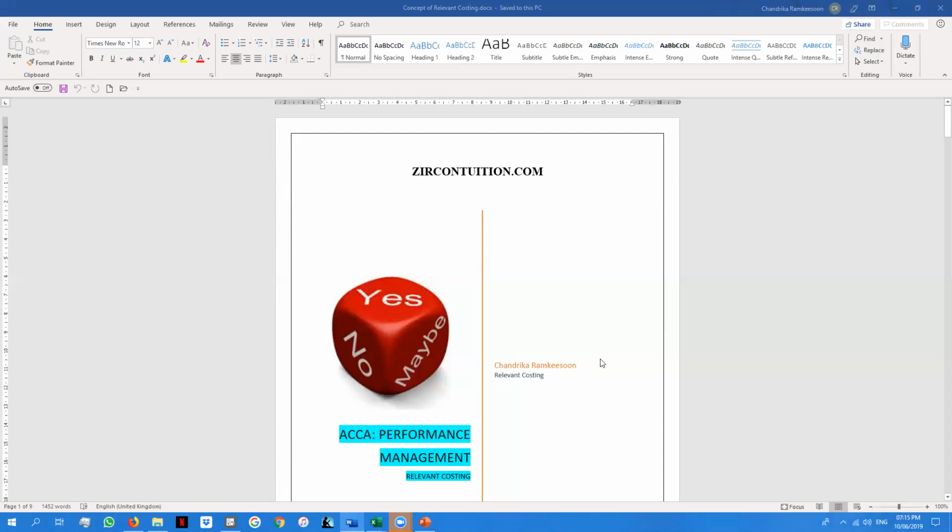But as far as the fees which have been paid already, and this is how you approach it, you say to yourself, well, if John decides to write the exams in June, or if John does not decide to write the exams in June, will that have a bearing on the fees which have been paid already in February? And the answer is no. So as long as it will not be affected by the decision, it's not relevant.